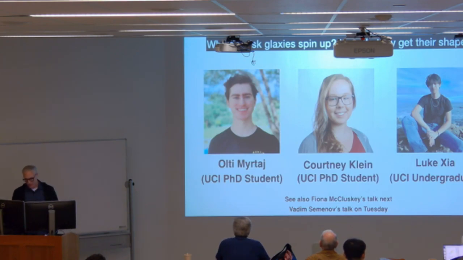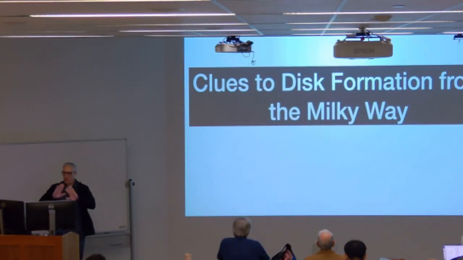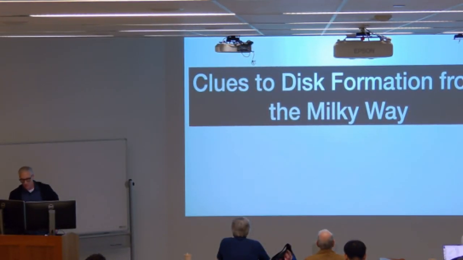Fiona's going to talk next, and I mentioned that Vadim is doing work on trying to get a handle on what's going on with these galaxies forming early and how they spin up at all. So I want to show some stuff that you've probably seen before, but the Milky Way is revealing some interesting things about its formation history, thanks to Gaia.